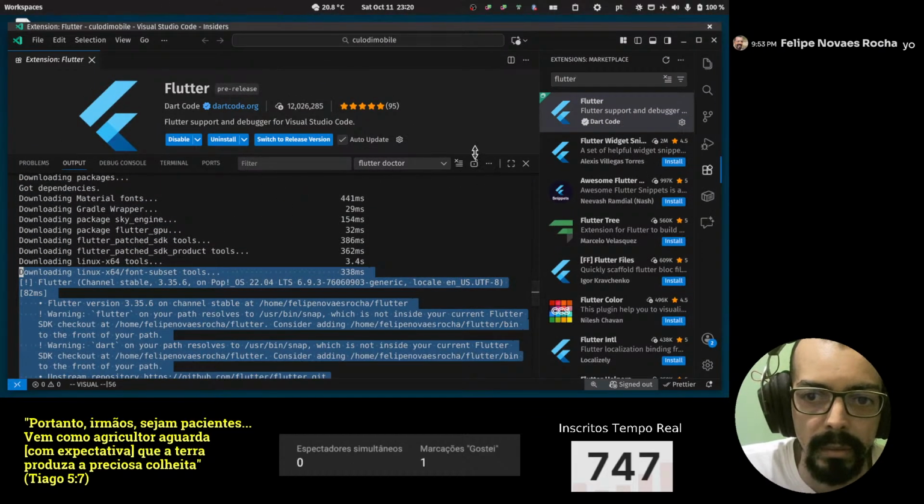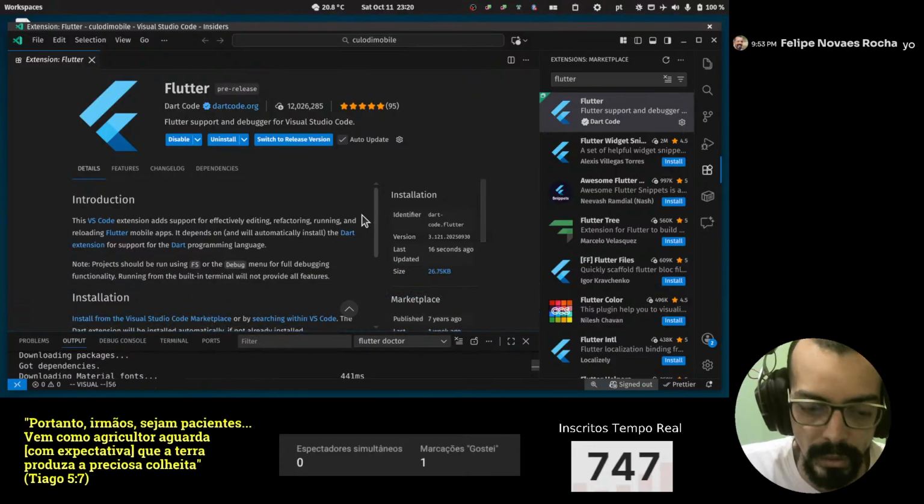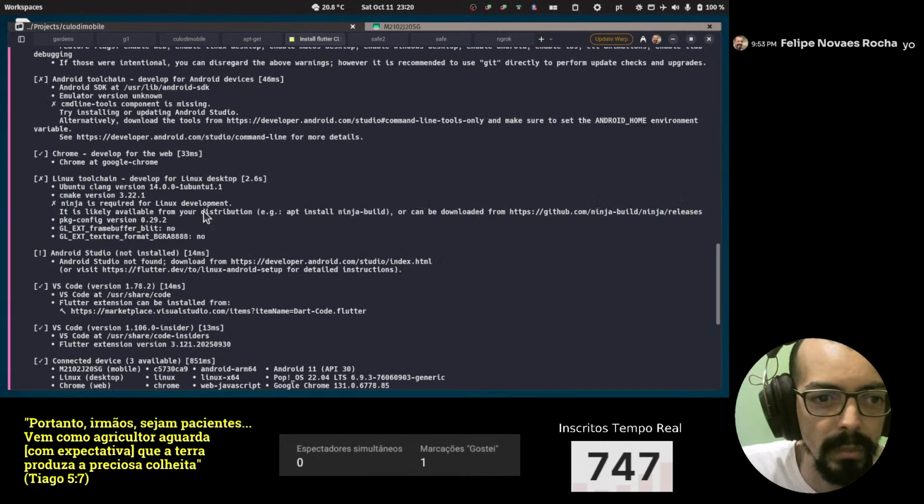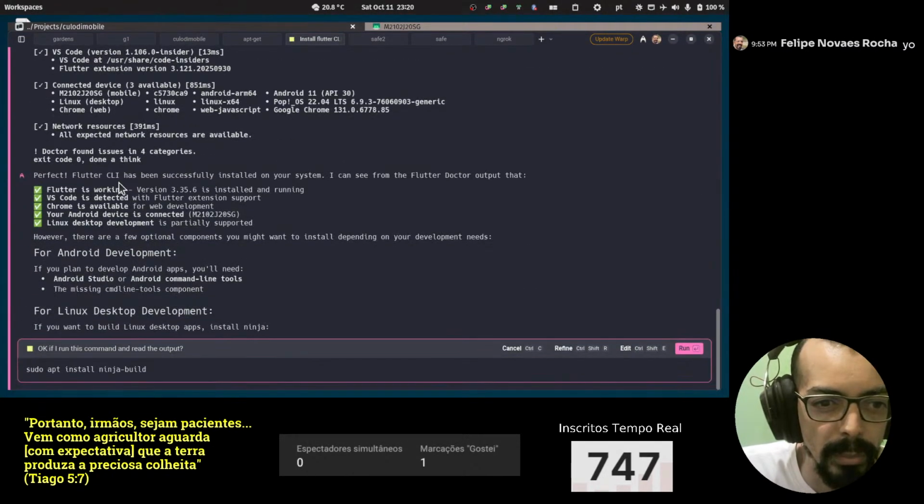Nice. Okay, perfectly self-installing. The system is Doctor output for Android, for Linux, Ninja.